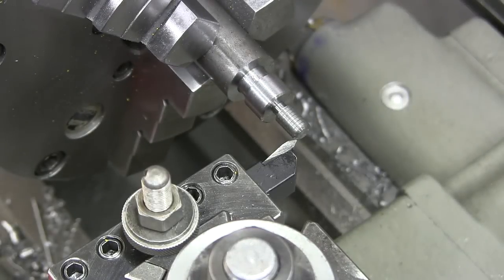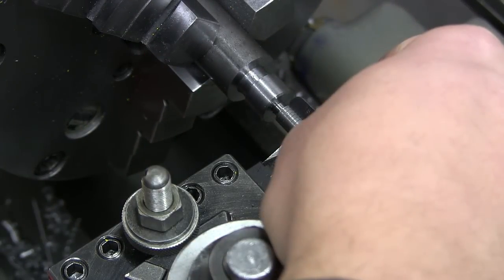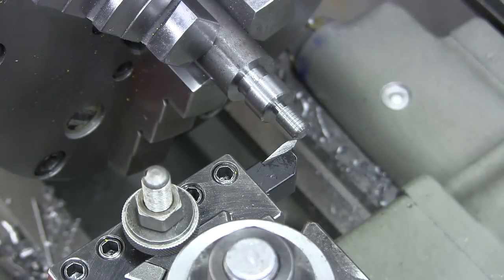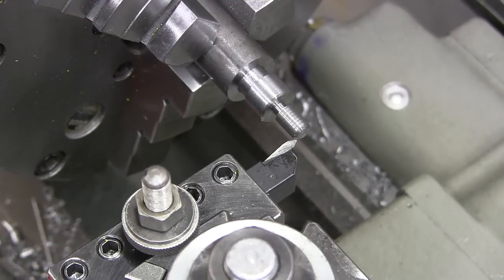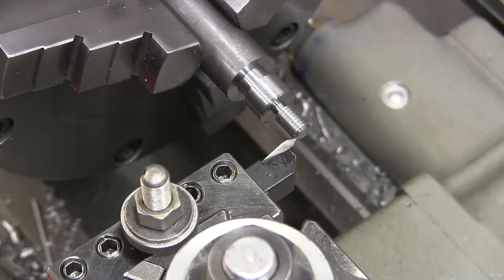Let's check that with a thread gauge. Yeah, that's 18. All right. So again, I'm kind of running this spindle a lot faster than I typically do. All right, let's feed in another 10.